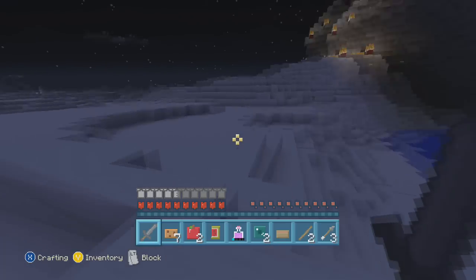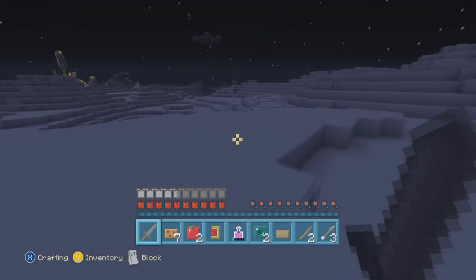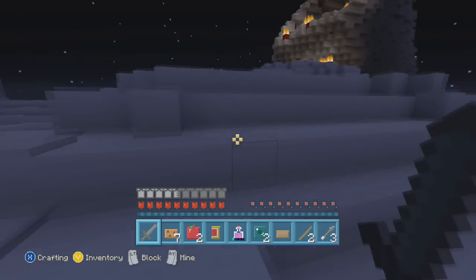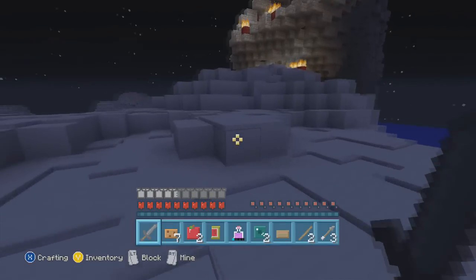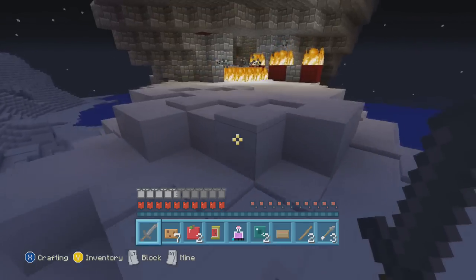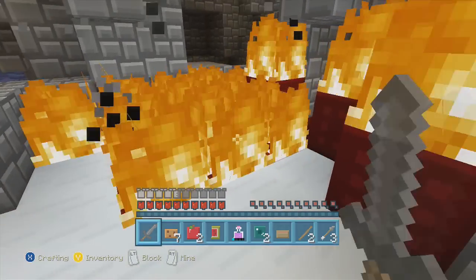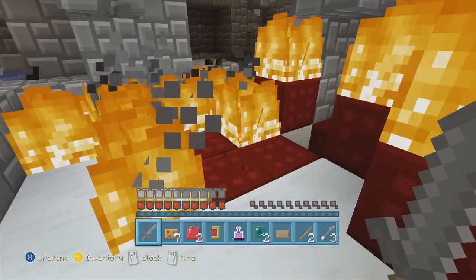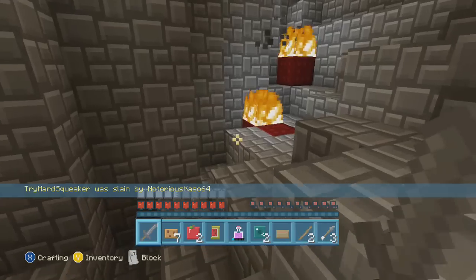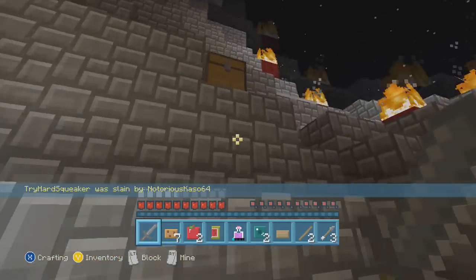Oh, there's a skeleton over there. And I think I've already gotten that chest over that way. Let's check this little fire. Well, no, I think this was under the bridge area here. Alright, put that fire out. Check this area here. Alright, there's a chest.